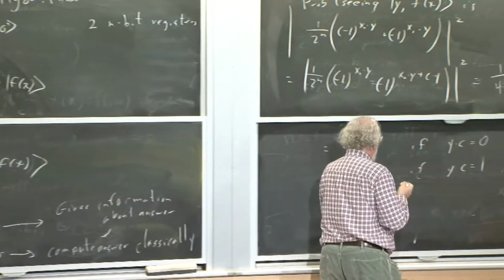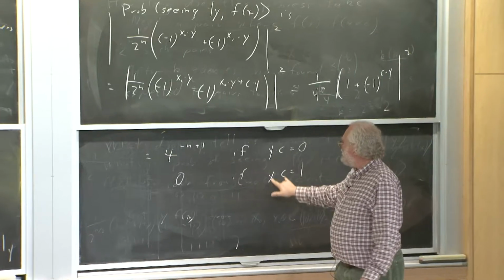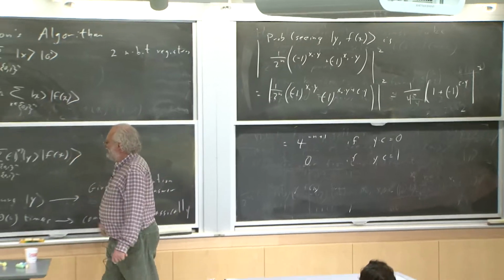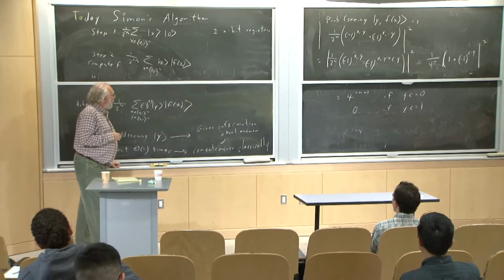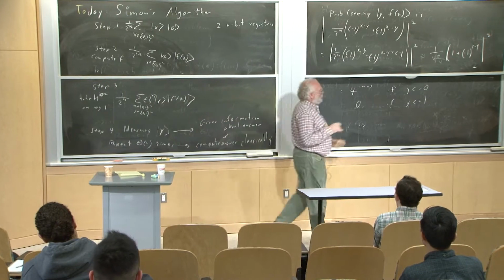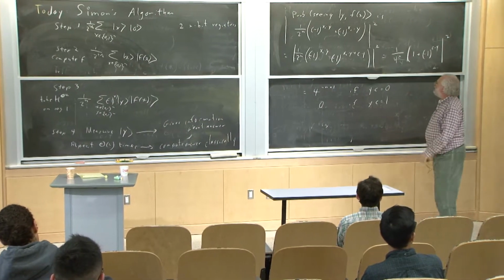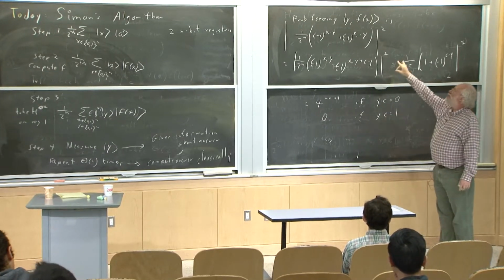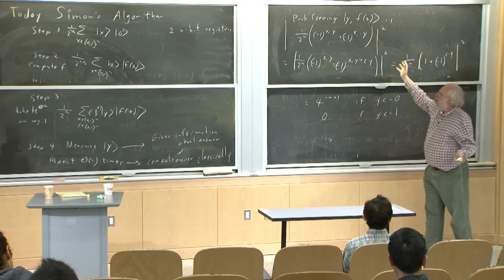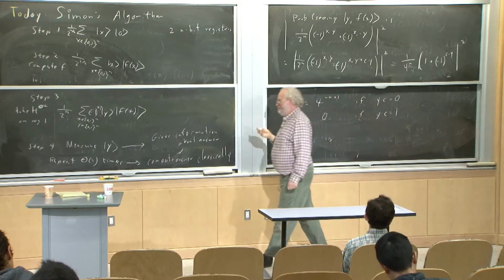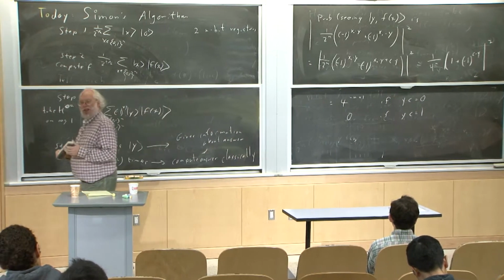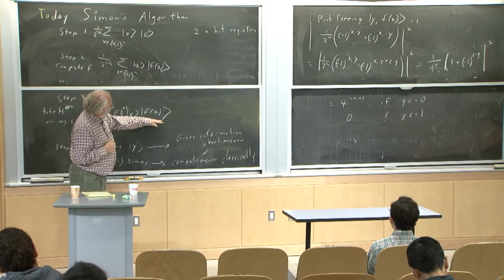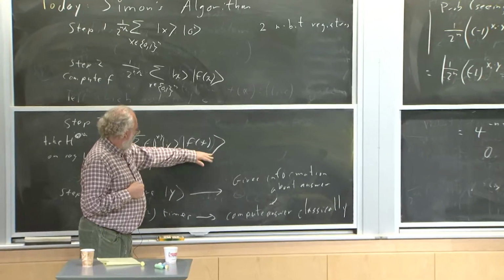So if we throw the second register away, because the only information we care about is y, we don't actually care what f of x is. And in fact, f of x is equally likely to be all possible f of x's, because the probability of seeing y, f of x, only depends on y, which means f of x tells us no information about anything, because all values of f of x are equally likely. So classically, if you ran this through an optimizing compiler, it would say, well, we compute f of x. We never use it. Why bother?